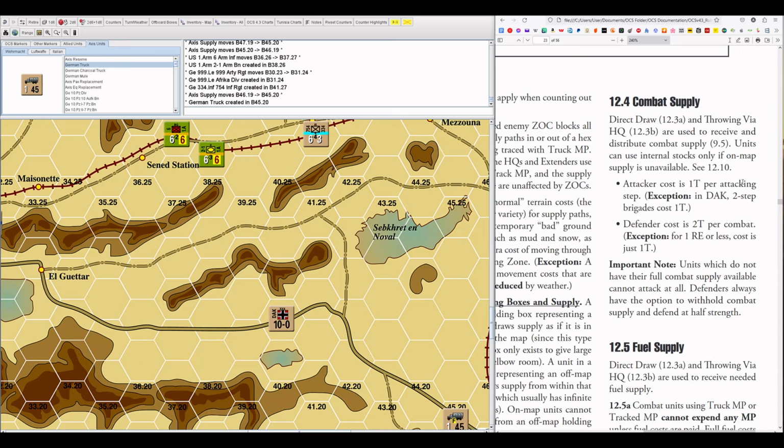There is an exception for one game called DAC. And defender cost is 2T per combat, flat. But there is an exception if it's one regimental equivalent or less, the cost is 1T. Now, again, regimental equivalence here is being used to determine the cost of the amount of people in the hex paying for combat. It's not really related to losses in combat. That's where we get steps, but again, that's neither here nor there.